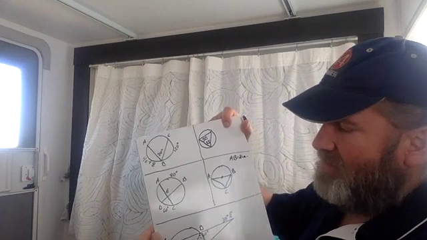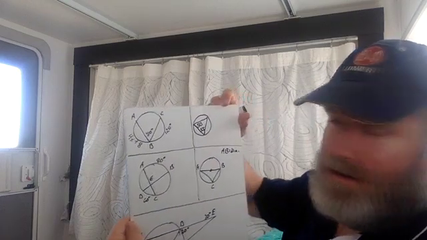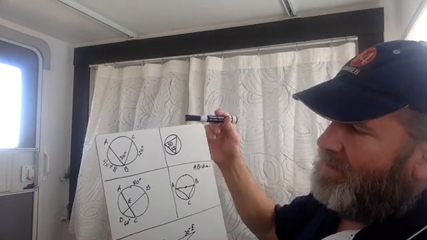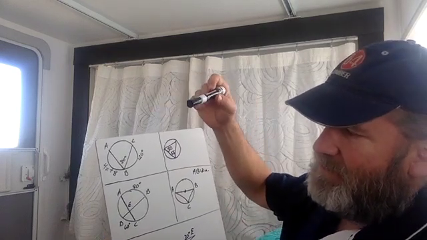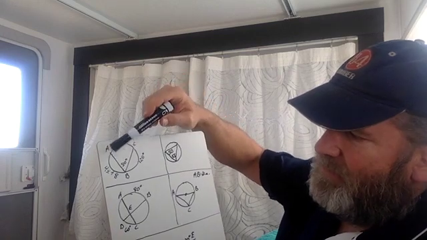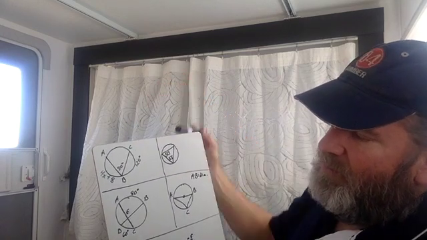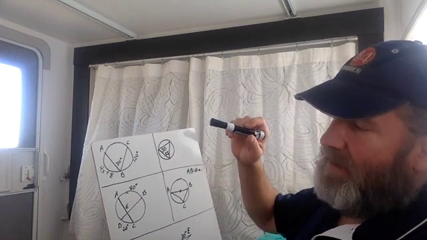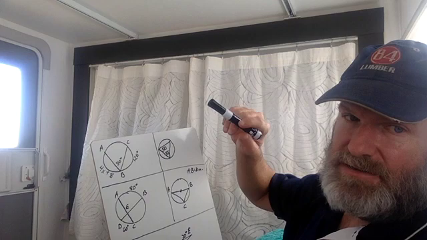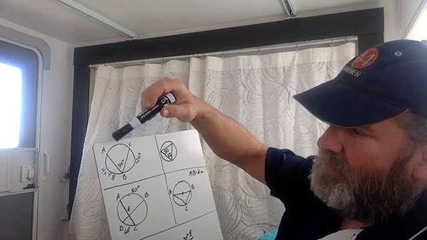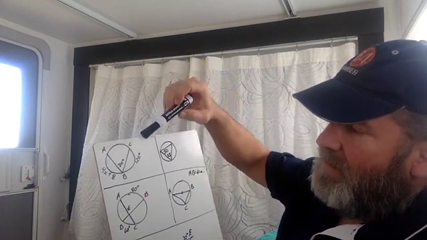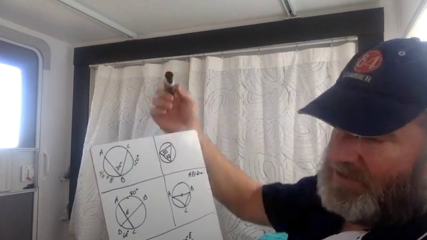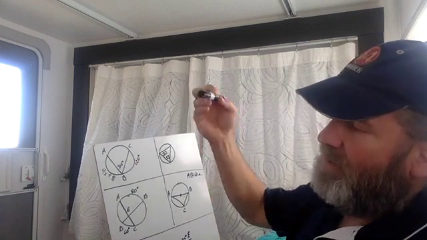We've done plenty of problems like this all year. You guys know how to do that. So we need to find the arc of AB. Well, one way to find an arc is to find an angle that goes with it. Well, there is no angle that goes with arc AB. So you had to use a different strategy on this one, which was the fact that there's 360 degrees in a circle, and this circle is broken up into 3 arcs. If we could figure out the other 2, we could figure out how many degrees are in the third one, because they have to add up to 360. And we can figure out the other 2.